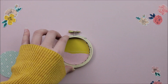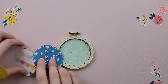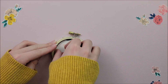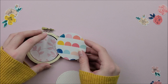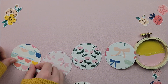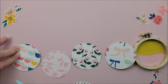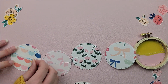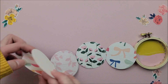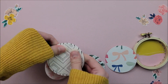The next step is to add your cover. I'm just going to accordion fold all of my pages into place, then take my cover and line it up with the page. On the back of that, I'm going to add some more sticky double-sided tape, and then adhere this page to the cover. Your project is all ready to embellish and add photos to and all of that fun stuff.